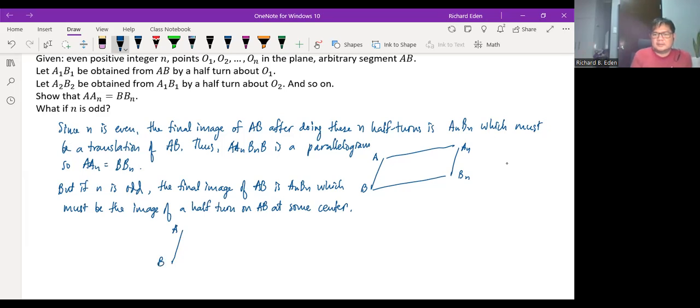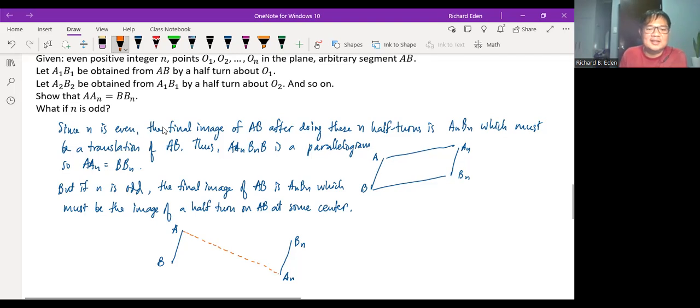So here is A sub n and here is B sub n. So question, A sub n and B sub n. What's your conclusion about that equation? Is that true? Yes. But this is a no. Not necessarily.